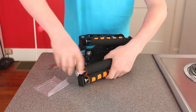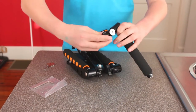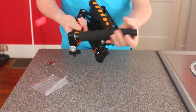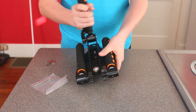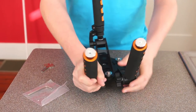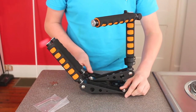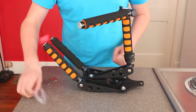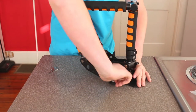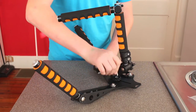So we'll kind of loosen this out. Okay, I'm guessing this is the part that goes over your shoulder because it actually locks in a certain place. All these handles have a pretty good feeling foam — soft foam. Okay, these go out to the side. So here's where the wrench comes in. We're going to need this wrench to loosen the side handles, and we'll lock them at 90 degrees for now. We can change it later if we need to.